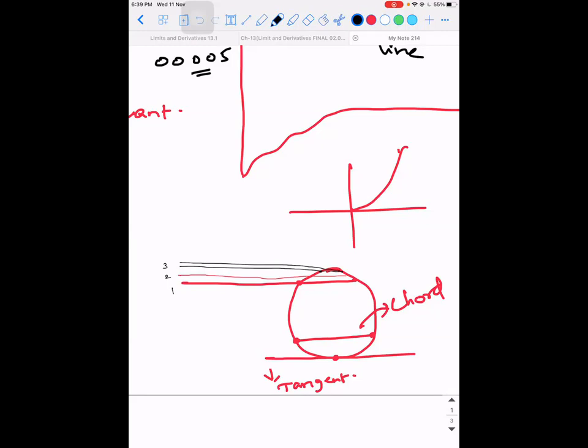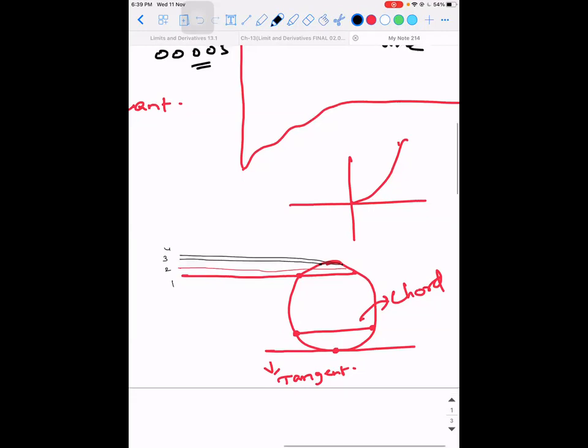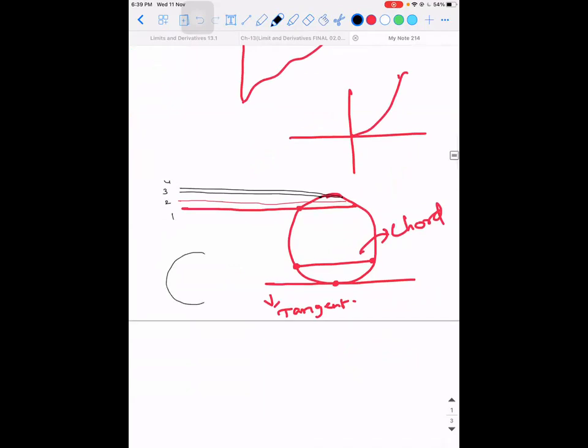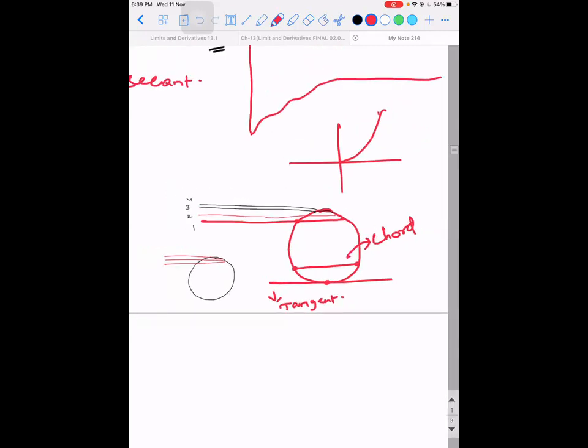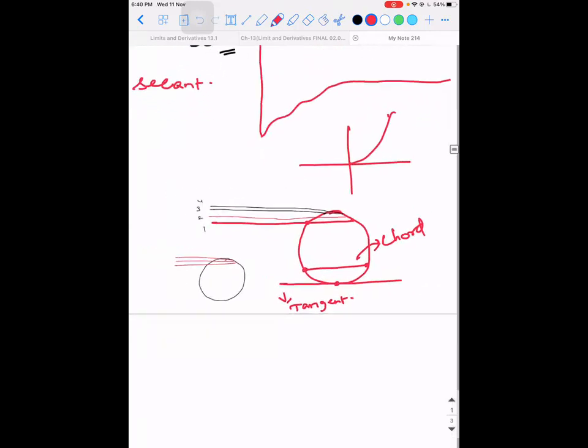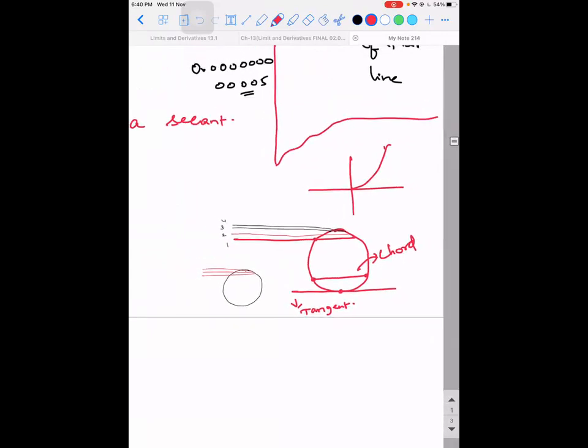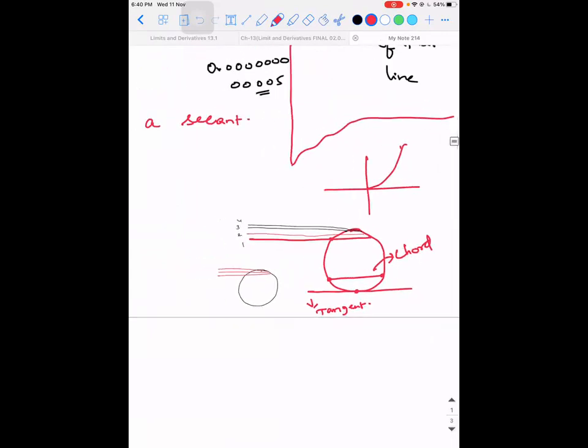I'm repeating it. Listen to it carefully, okay? If I draw an infinite number of secants, for example, this is a circle. I'm drawing a secant like this. See, distance is more. Distance has decreased. Right? If I ask you about the third secant, if I zoom it out, is it not appearing like a tangent? It is not a tangent, but it will appear like a tangent.